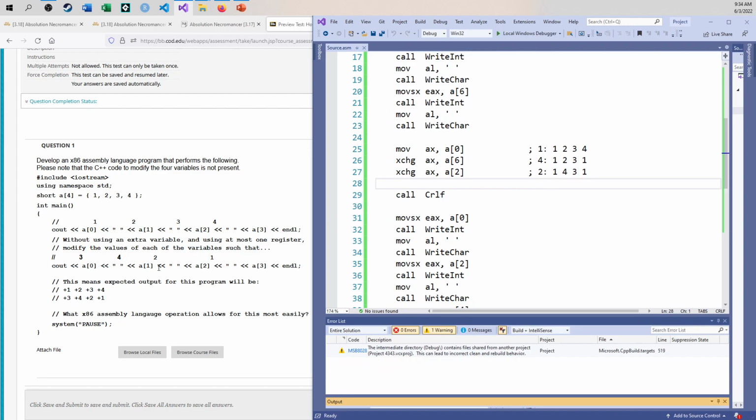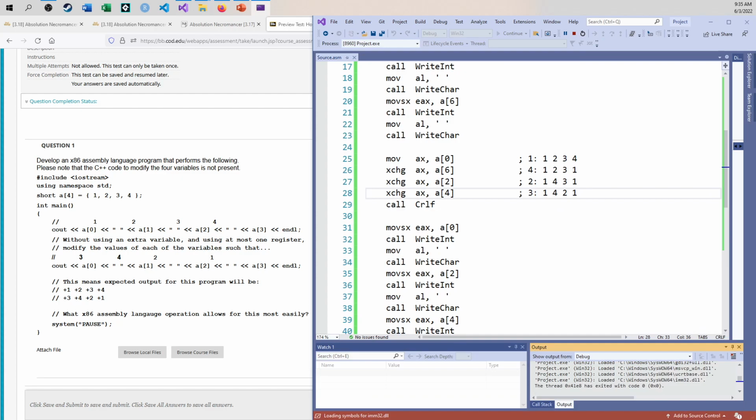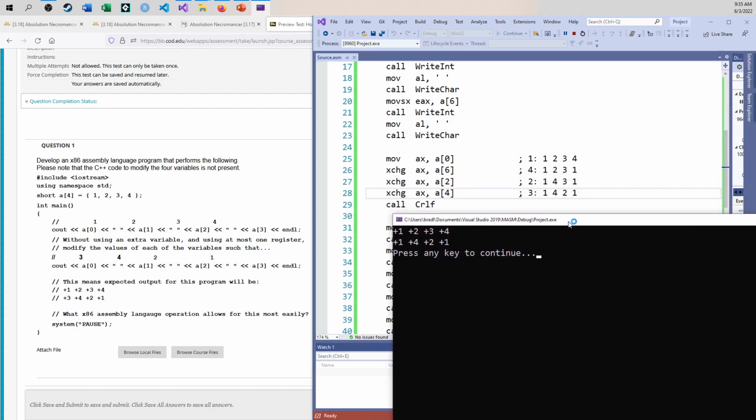The 2 needs to go over here in the third one, which is A of 4 on our end. So whatever's in the third element, 1, 4, gets a 2. And then the 3 is going to swap out. So we print this. You can see where this is going. We've got one more line of code after this once we get this going. Disable my virus checker. So now you can see 1, 4, 2, 1.